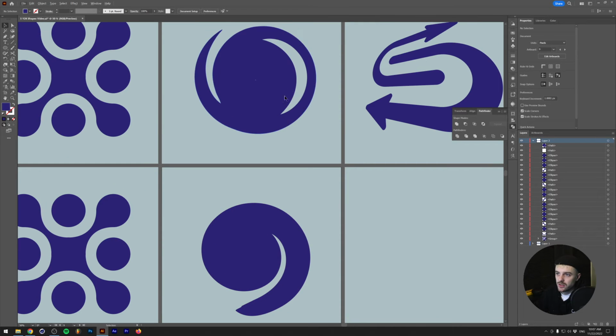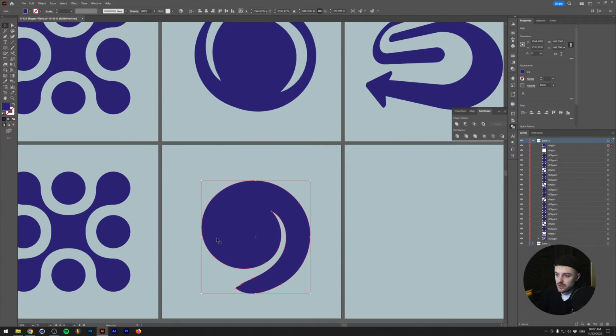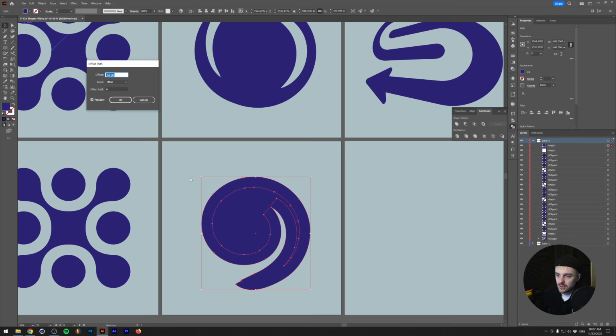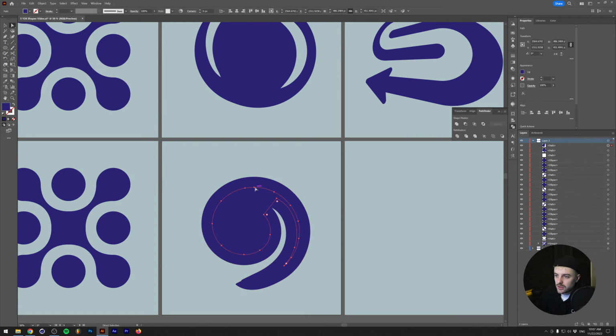And essentially what I did in order to create this line is grab the whole selection, go to Path, Offset Path, go in maybe 60 pixels. Depends on the size of your shape, of course. And let's just click on this anchor point and on this anchor point and delete them. And we don't need the rest of this path right here. So basically we have this line here.